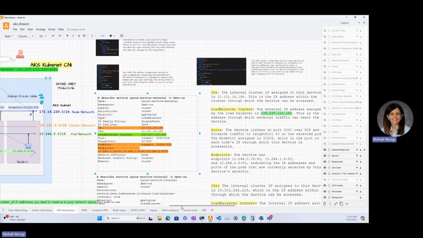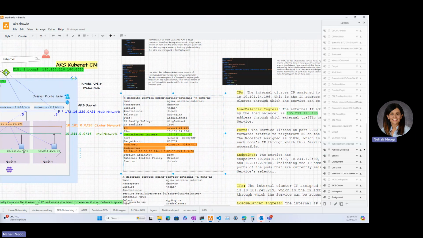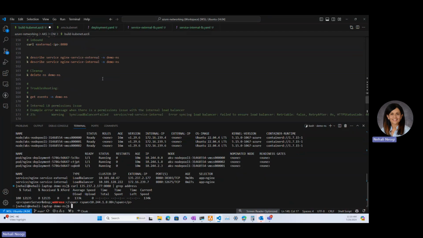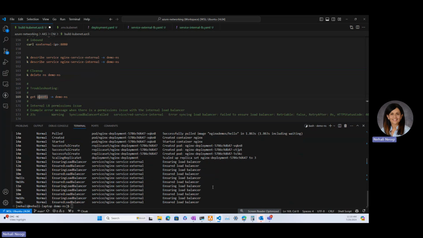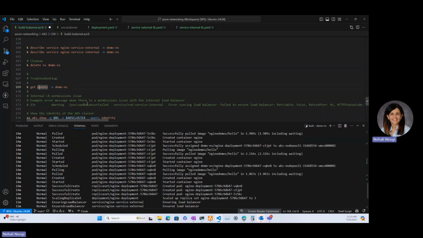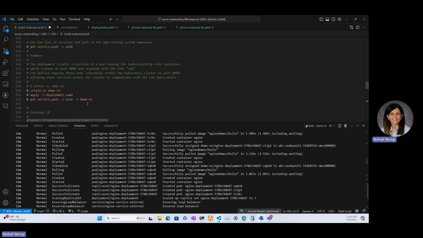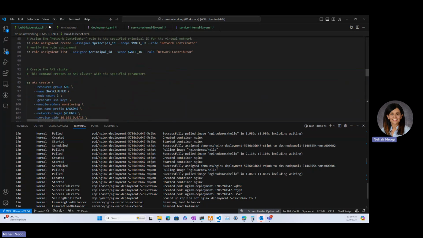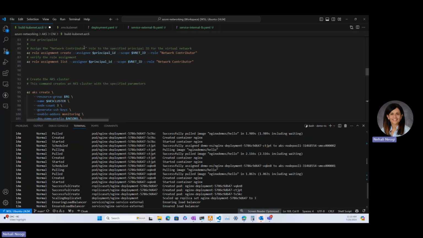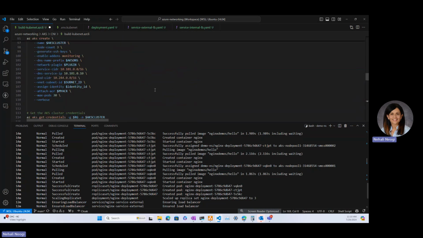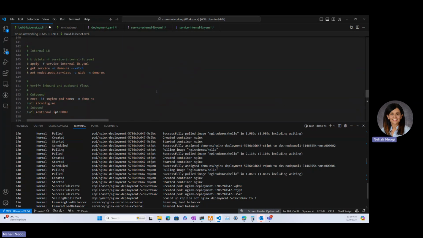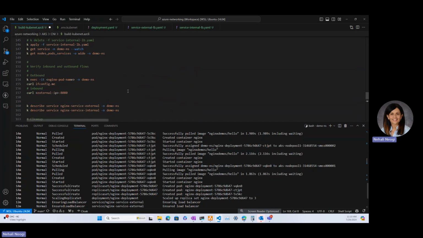And to summarize, I want to go into one more topic, which was troubleshooting. Let's take a quick look at a few things that you can do. There's a useful command called kubectl get events. It will help you look at whether there was any error. Remember, I said that this is a very important step. In case you missed this role assignment, assigning the contributor role to the VNet, then we will run into an issue, and you can see that over there.